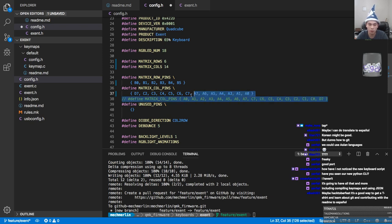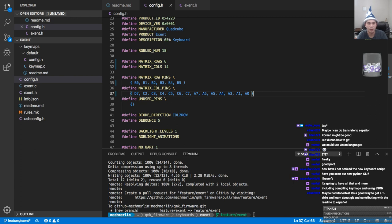So another thing about his script is that I don't know what algorithm he's using to come up with the columns. I think he's trying to match the physical layout as much as he can. But typically on a bootmapper client board, B0 should be row 0, which this is correct in, and A0 should be column 0.